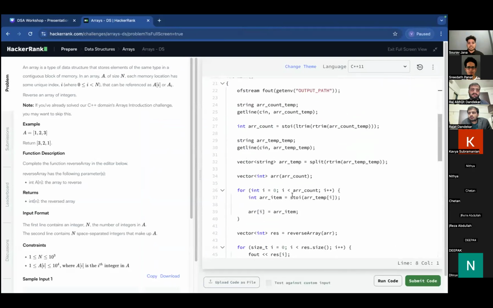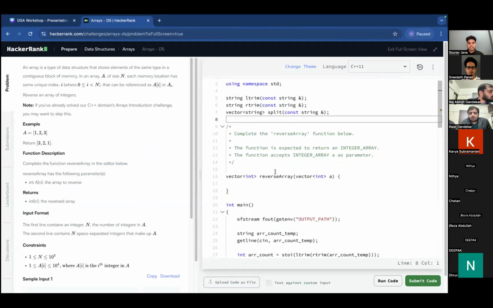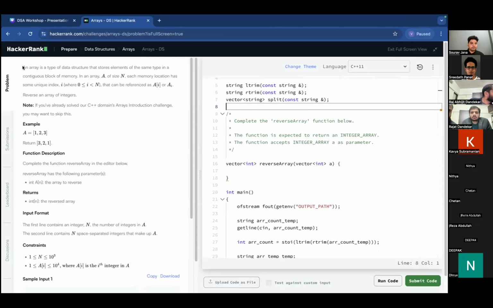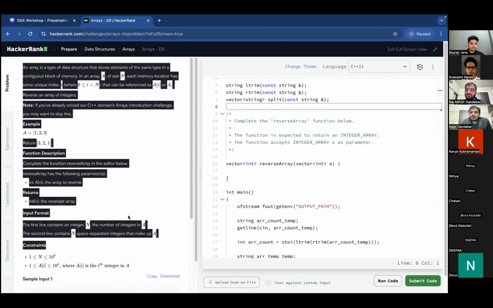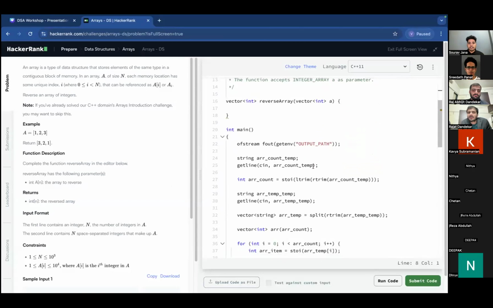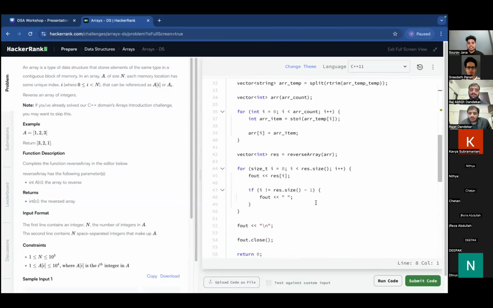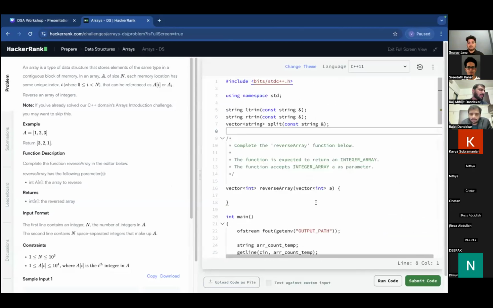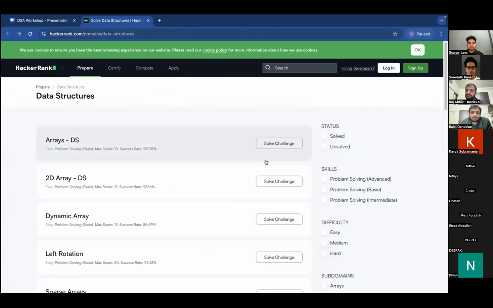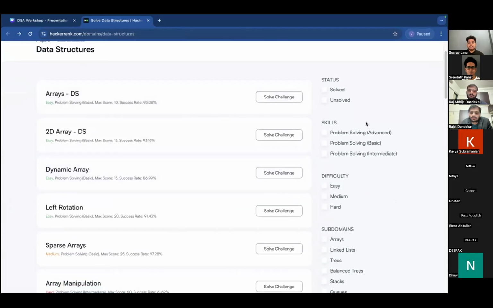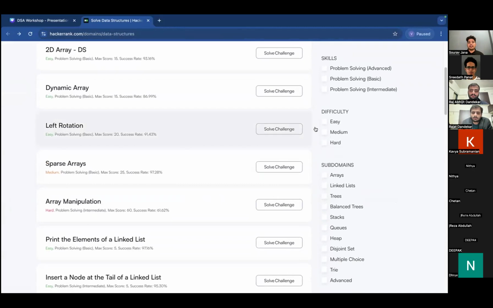Then you can start solving there. Here is the problem description, where the problem is defined. On the right-hand side, there is a code editor where you can write the code. If you are a beginner, you can refer to this to learn. Also on the right-hand side, you can see there are some filter options.